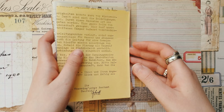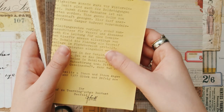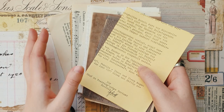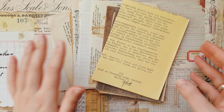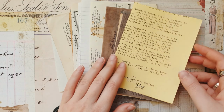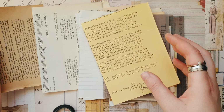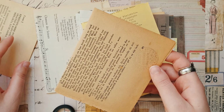So now all my pages are ready. I cut down a few pages, and now I will just organize them in some random order, however I like it, and that will be the inside of my journal.